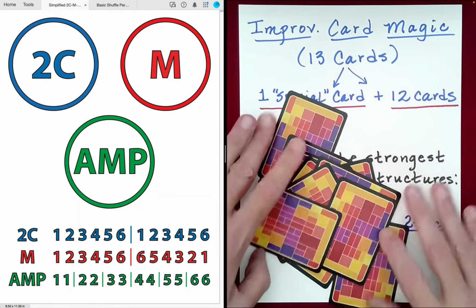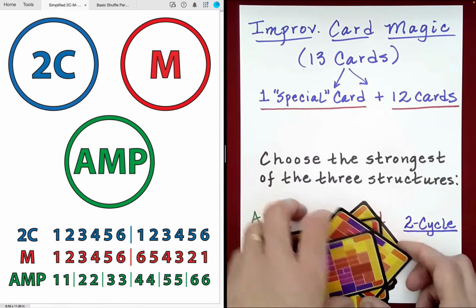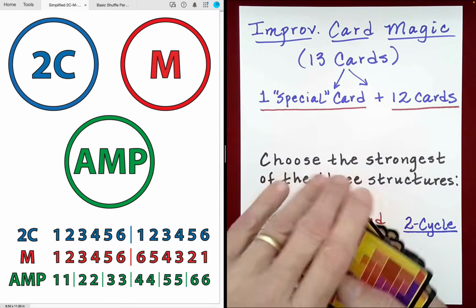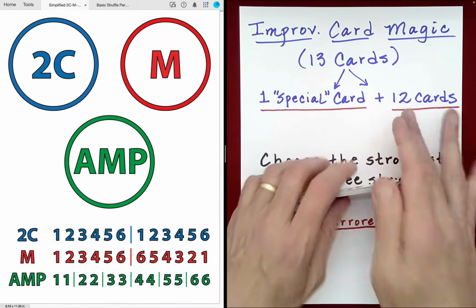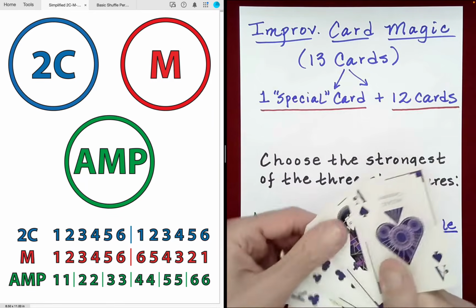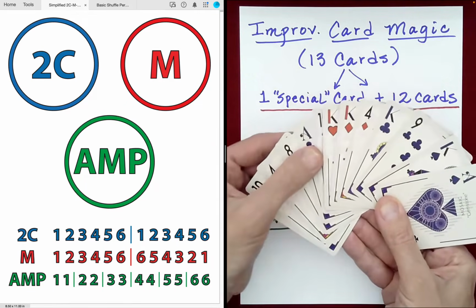Okay. Now, what we're going to do is, as always, go ahead and look at the cards and show the spectator how well they did in choosing a random packet of cards, okay? So let me just fan these out like that, okay?